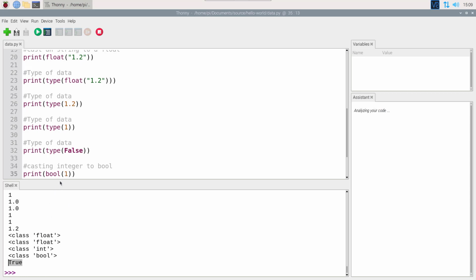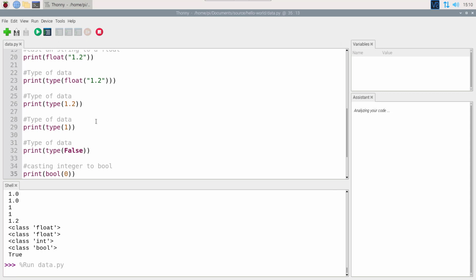It's true. If I put 0 in there, the same code, I change that to 0, it's going to present that as false because it's either true or false. 0 is false. Anything else, let's say 5, is going to be true. So if I run that, it's going to represent 5 as true. So think of a Boolean as anything other than 0 being true and 0 being false. Because ultimately doing this cast is actually losing data, but it's interpreting anything other than 0 as being true and 0 as being false, as we saw there.